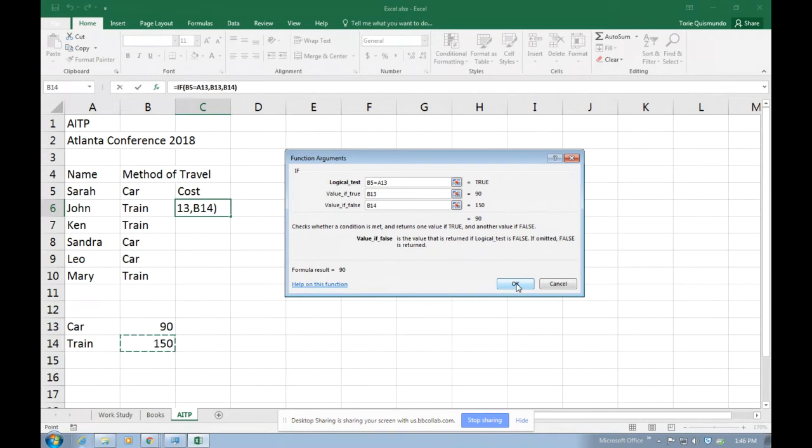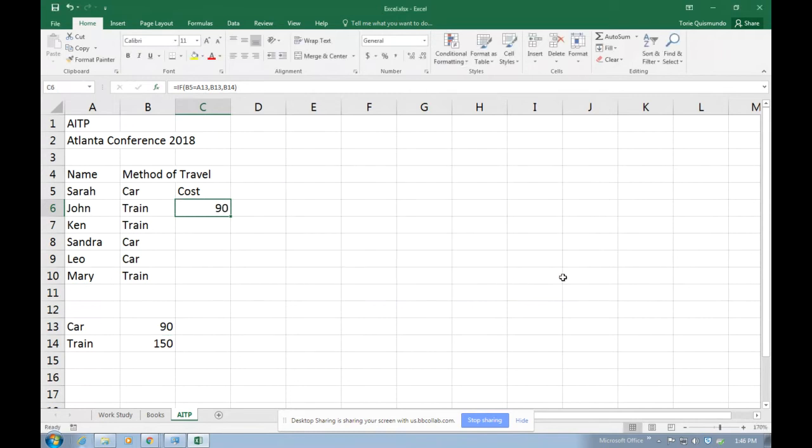Now, I'm going to go ahead and say, okay, hey, oops, I've got my stuff off by 1. Sarah, car, cost. Sarah needs to get moved. Hold on. This should say name, method of travel, and cost. Oh, I put my answer in the wrong thing. That's okay. We'll just move it up. There we go. So if Sarah's driving a car, it'll cost $90. We did it, right? Very cool.